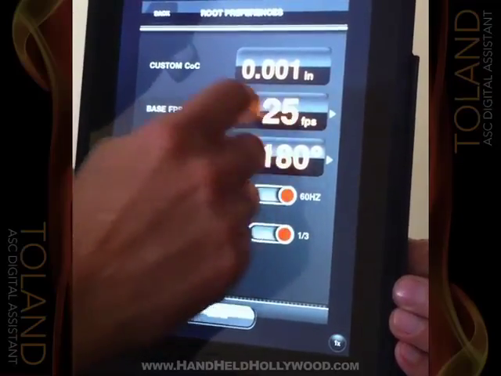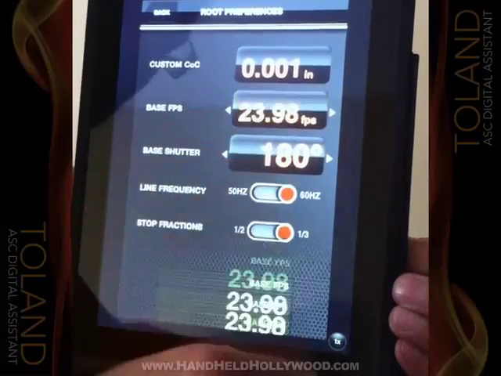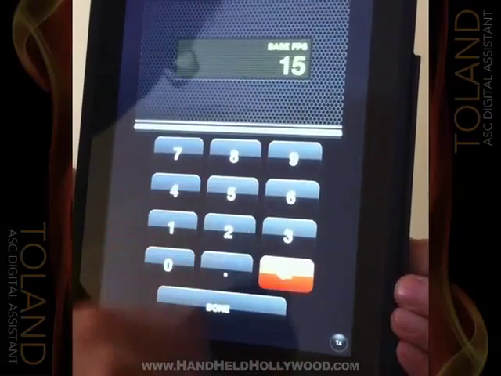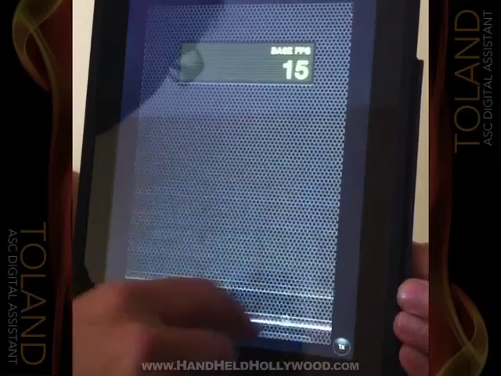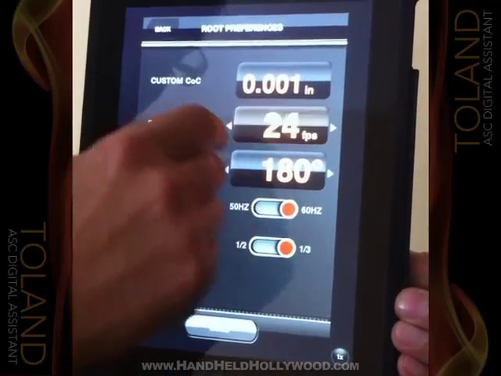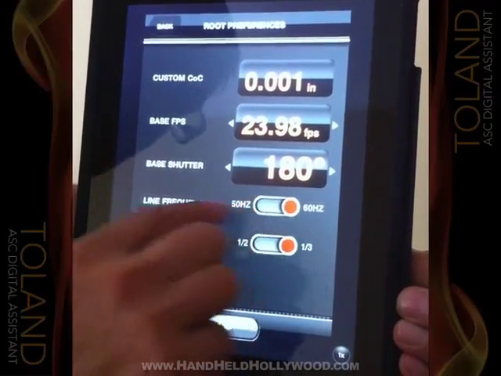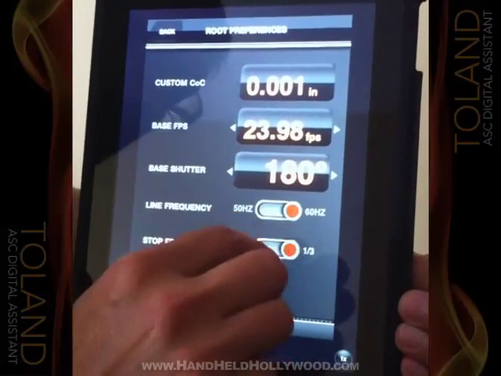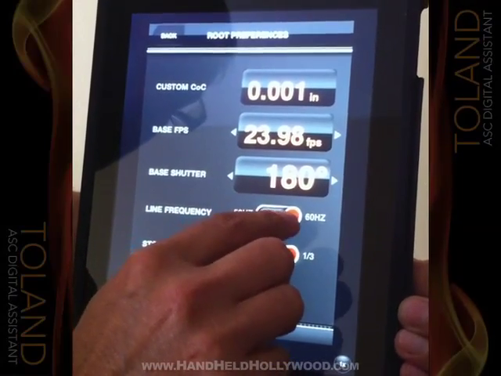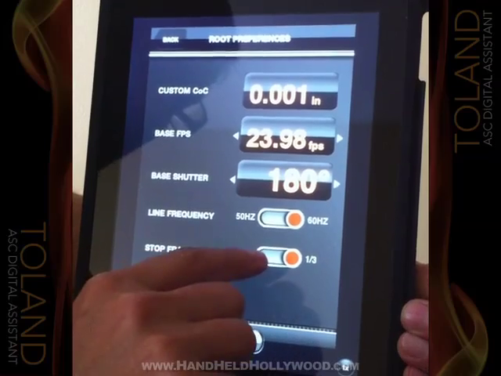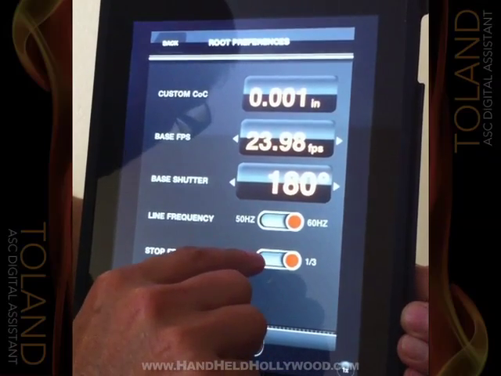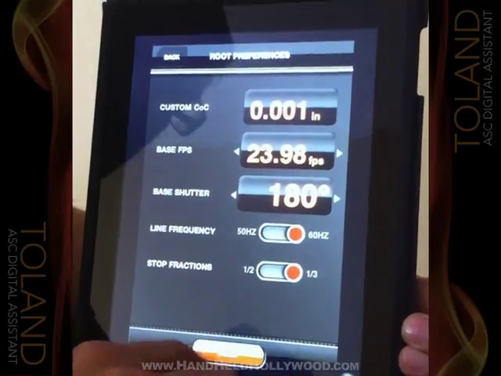We're going to set this at 23.98. If you want to be exotic, you can give yourself a sync speed of anything you like. If you're completely insane and want to run your projector at 15 frames a second. We assume that you're not. You set a line frequency of 50 or 60 Hertz, depending if you're in Europe or in America or Canada, and a stop fraction, which is you can either do your calculations in half or third stops.